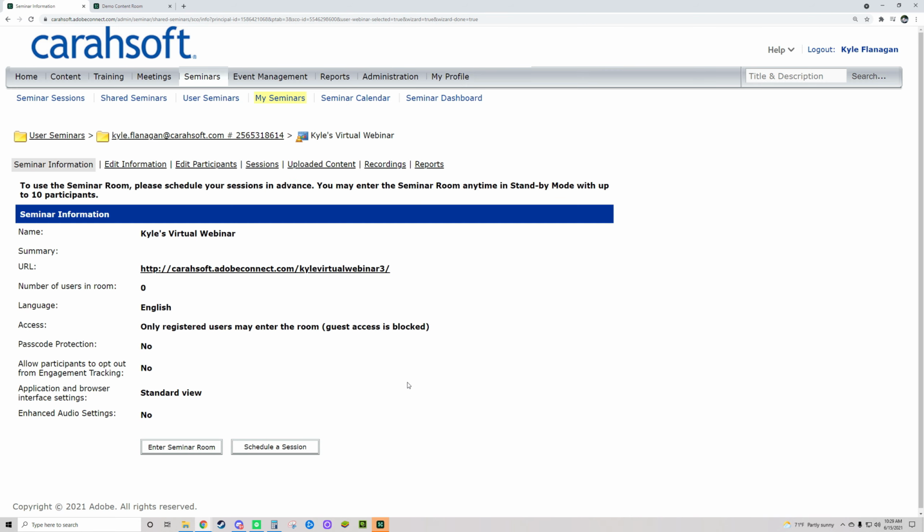And now the actual virtual room is created. But again, part 2, which is a required step with seminars, is to actually schedule the session. So we created the room, and you can go in there and customize it, mess around, play around, add pods, add layouts, etc. However, if we want to make this official and actually schedule a session, we'll need to go ahead and click the schedule a session button.